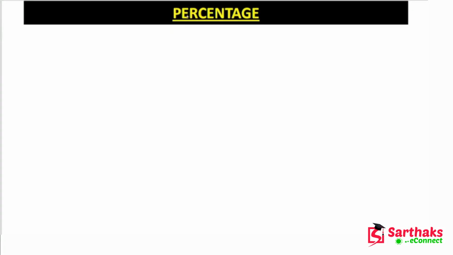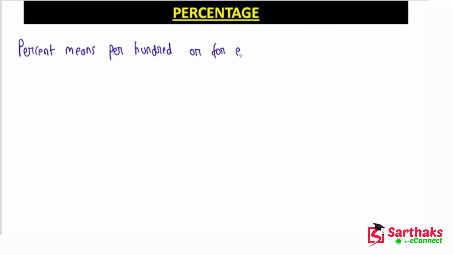Now the word percent is made up from two things, which is per and second is cent. Now this per means actually the ratio, that is 1 upon something, and what something? Cent. Cent means 100. So percent is nothing but it is something per 100. Okay, so let us start by defining that percent means per 100 or for every 100.